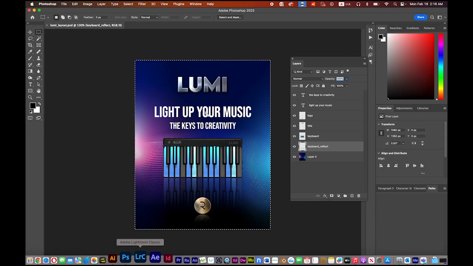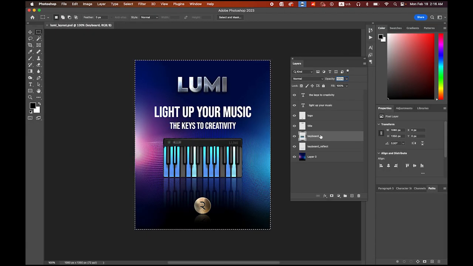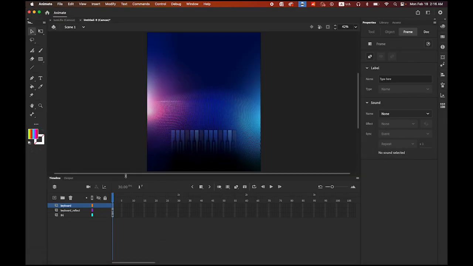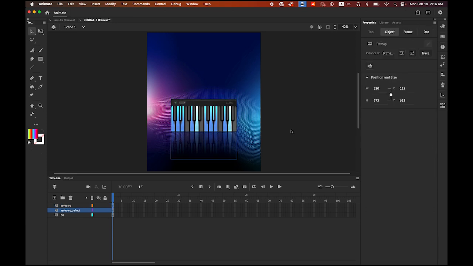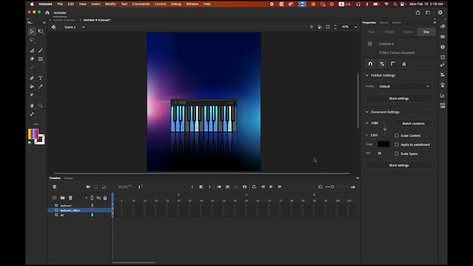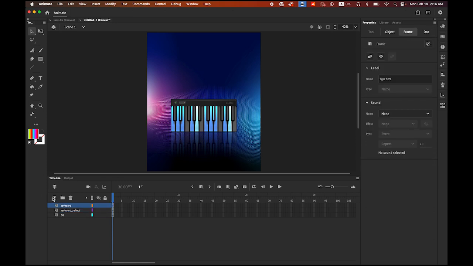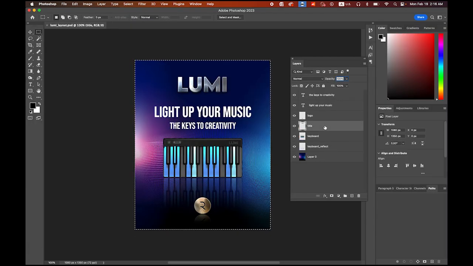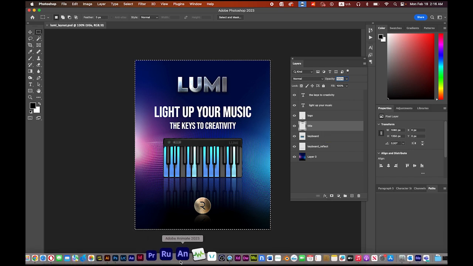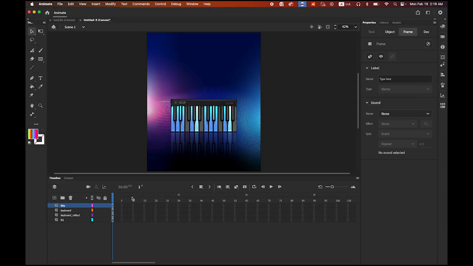Back to Photoshop. Copy. Back to Animate. Paste it. And just line up there. I'm going to move down a little bit. That's good. Okay. And create a new layer on very top. This is going to be the title layer. I'm back to Photoshop. Title. Select all, copy, Command C, and back to Animate, and paste it, Command V. I'm going to place it on top.